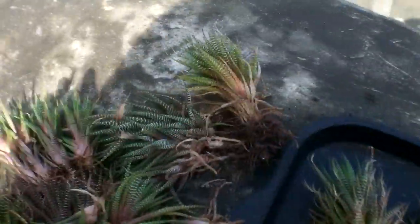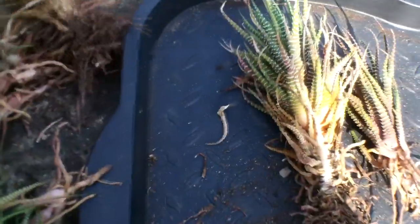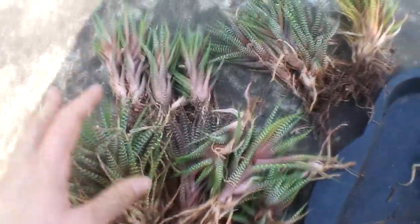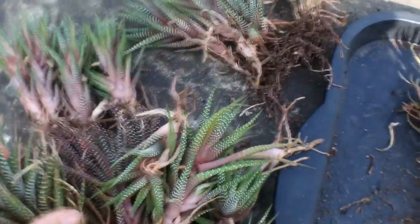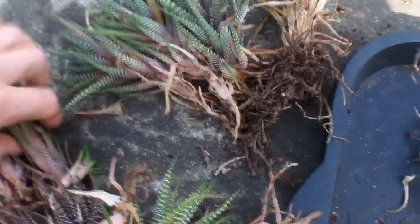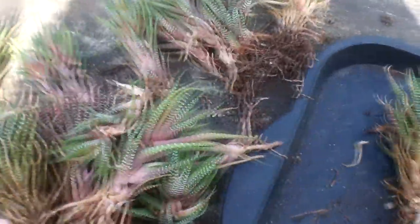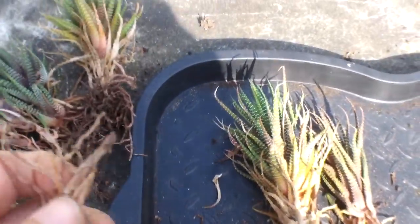But actually what I want to share with you is when it comes to repotting these plants, a really good tip is to really take time with them. And as you can see, most of them always grow in big clumps if you have a plant old enough. This plant here is actually one my brother gave me many years ago, so there's a lot of age to it. And what I do every year is actually take it apart. They actually grow in little clumps anyway, so by breaking it all apart, you're not doing any damage at all. Splitting each one up, and I take time then going through each one, taking all of the dead roots off.